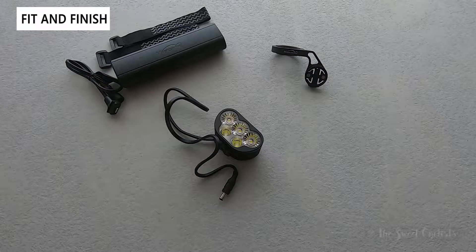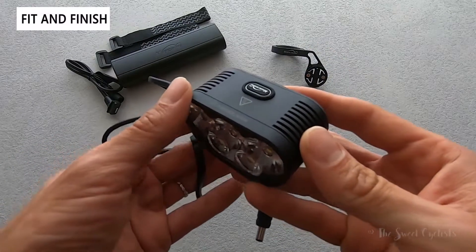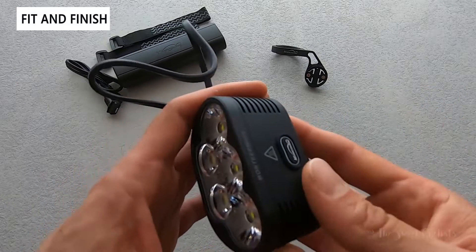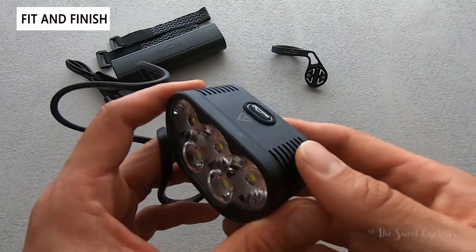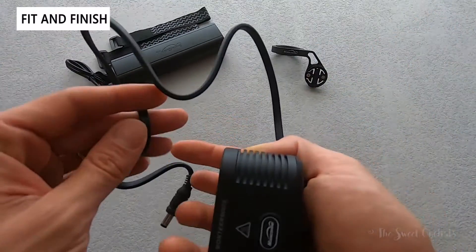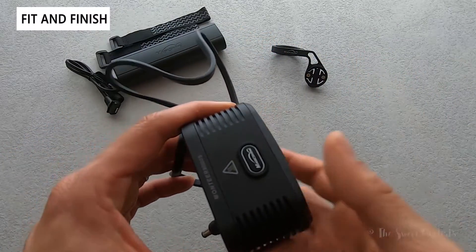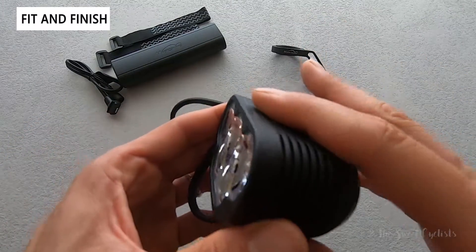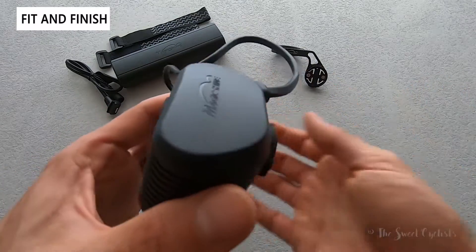Now let's look at the fit and finish of the Montierre 8000S. If this light looks familiar, it's because it shares the same housing as the existing Montierre 6500. With the new Montierre lineup they've updated the LEDs and battery pack to put out more power — this is the top dog, the 8000S. They also have a new 6500S and lower models such as the 3500S. What's really surprising is how tiny these lights are; the headlamp fits in the palm of your hand. This is because they offload all the battery management to the battery pack itself, and just handle thermal management and heat sinks in the headlamp. This also means you can mount it on your helmet pretty easily, as it's fairly light and you can just run the wire down.